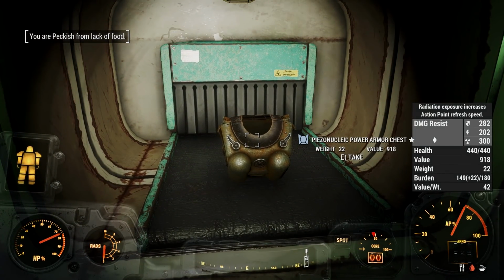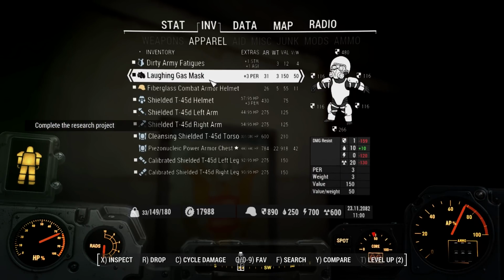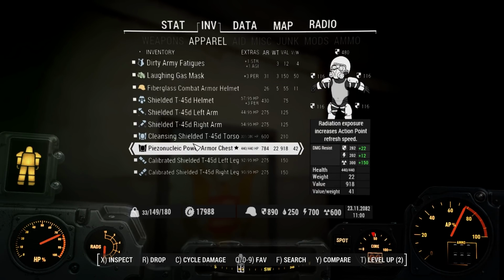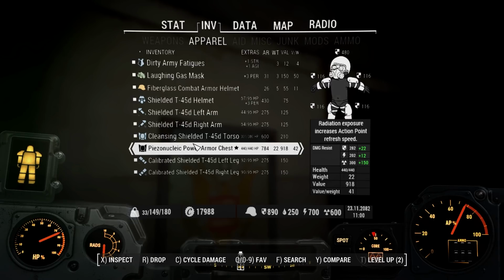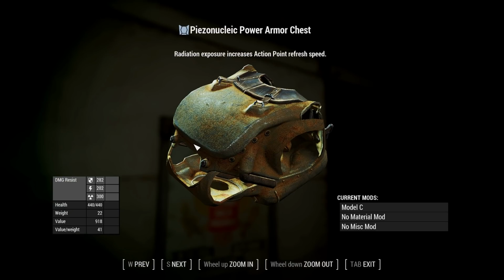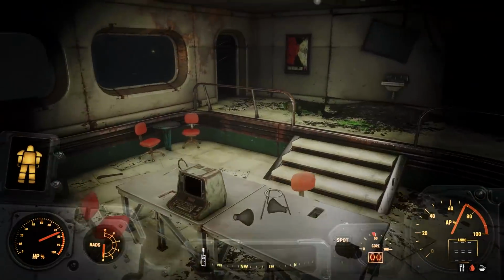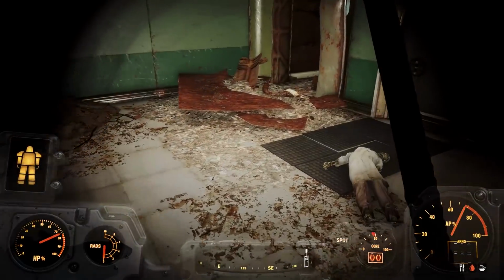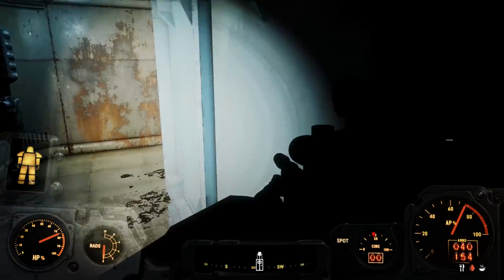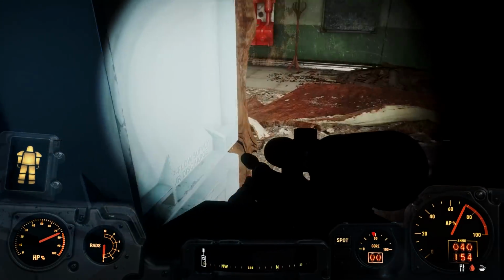There it is, a piezonucleic chess piece. Model C as well. Radiation exposure increases action point refresh speed. Okay, that's not that amazing, but this is quite a bit better than ours, I think. Yeah, it's quite a bit better than ours. A lot more rad resist, like double the rad resist, because it's a T55, I believe. I can still mod it how I want to. The rad for this thing is kind of whatever. This Mr. Handy is still going to be hostile, though. It's not going to matter.